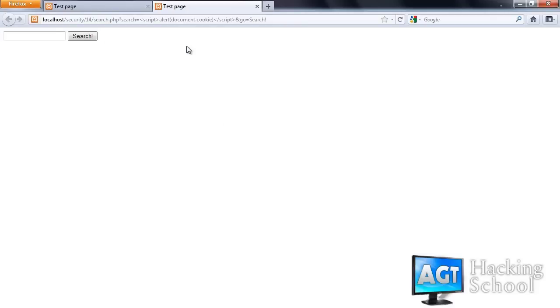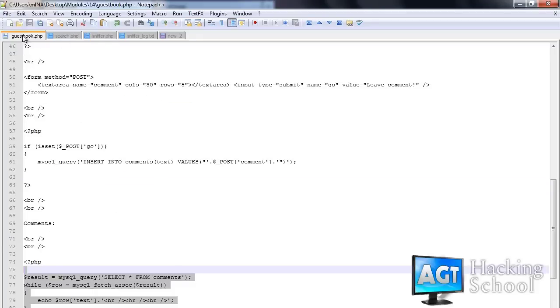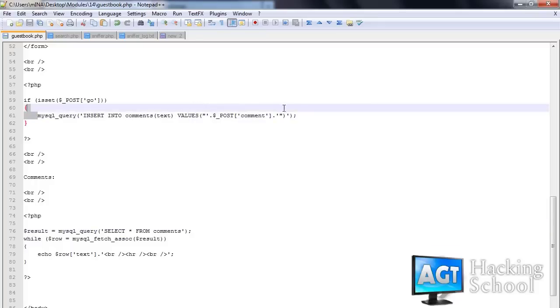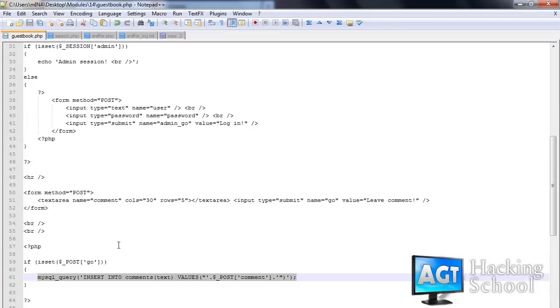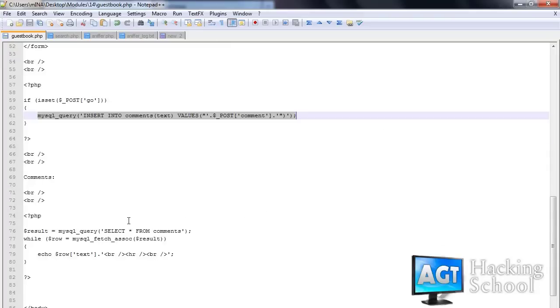Let's now move to another type of XSS vulnerability, stored XSS. You can see here a simple guestbook script. Comments are passed to the script via POST and then saved in a database. All comments will next be retrieved from the database and displayed. Since the script doesn't validate input either, we can expect that it will also be vulnerable to HTML code injection. Since the malicious code will be saved in a database, this would be an instance of a stored XSS attack.